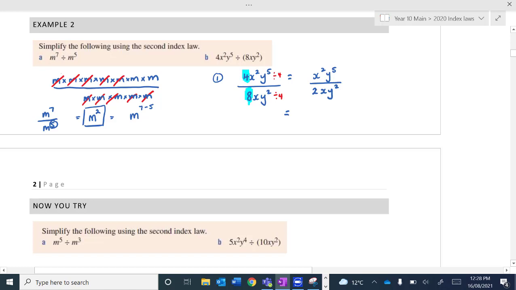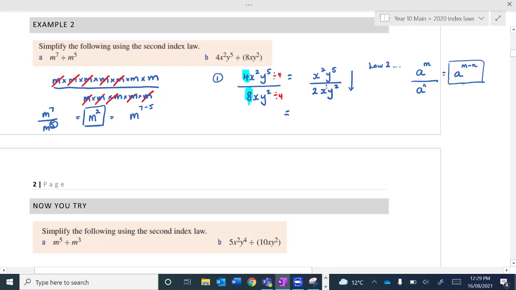Now, we need to work our way across if we can, but of course, if I'm working across, we're not multiplying two indices that have the same base. x and y are different bases. So what we've got to do is, in this case, we've just simply got to work down, and that's law 2. Okay, law 2 is that if I've got two indices, I'll just say an index of base a, let's say it's a power m for Mary and n for Nelly, then that means that we are going to subtract n from m. That is law 2, okay? That is law 2.